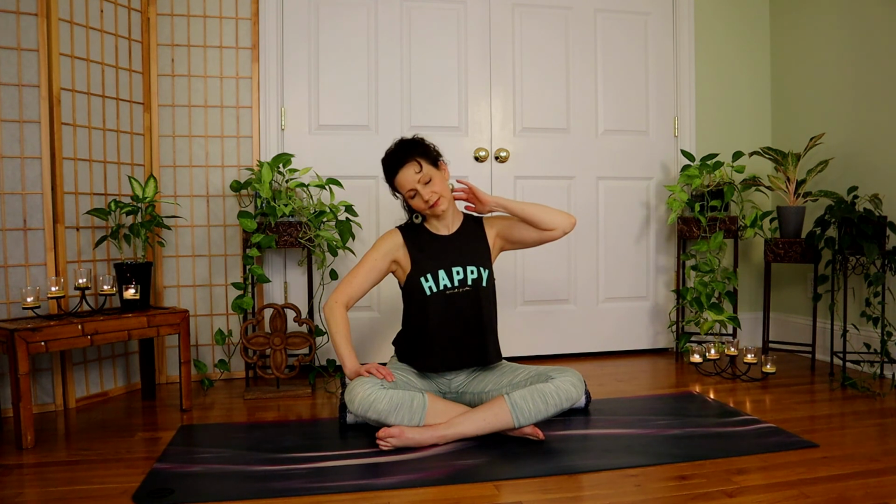All right, let's take a look at that right side. Pads of the fingers come in, shorten your muscle fibers, we press, up and over. Remembering that the two sides might feel very different. Try that slow nod of the head, yes or no, as you tilt. And you may find a spot that has a trigger point. You'll feel like a little knot there. And I like to just kind of give it that little nod. Give constant pressure. Use that tilt to really press in, and then we lengthen as we come up and over.